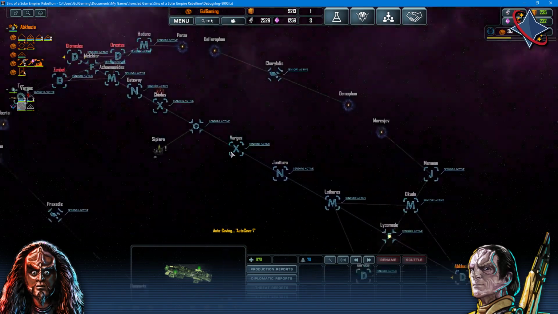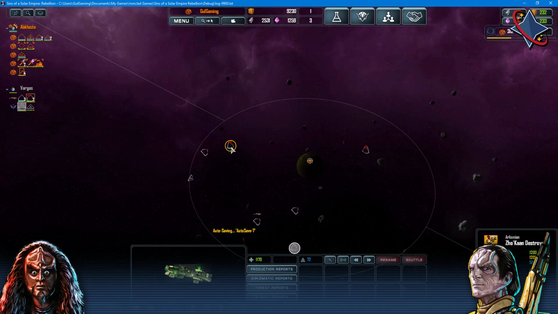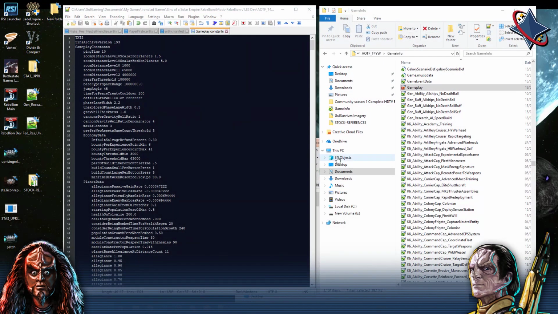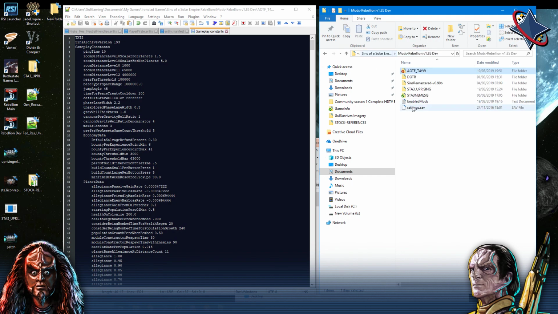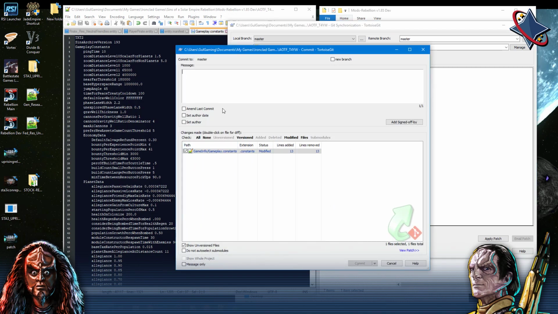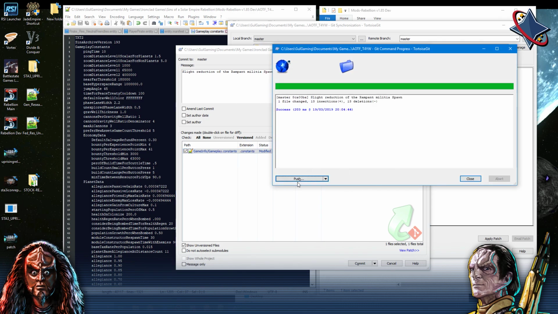In addition to that, over here we got some additional Arconian ships, and we can see that there's only 2 additional ones in the gravity well. That's also working as intended. So there we go. Now that we've seen that, that means that we can push these changes. What are they called? Slight reduction of the rampant militia spawn. There. Let's push that as well.